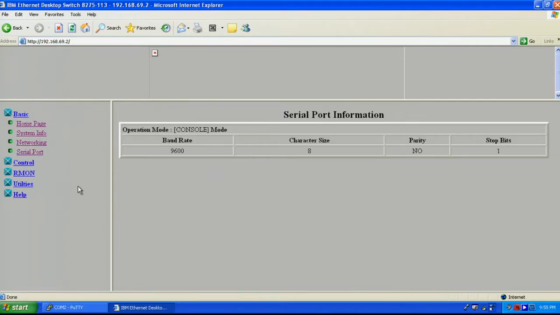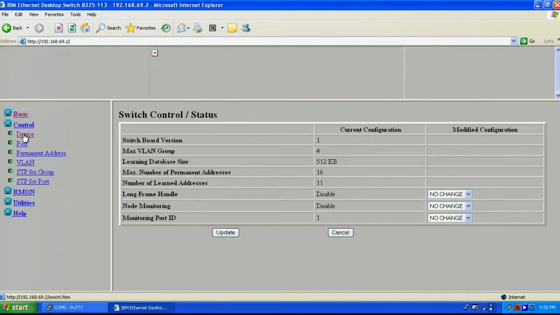There's our serial port information. Go to control for device. Okay, and that gives some of the information about the unit itself.